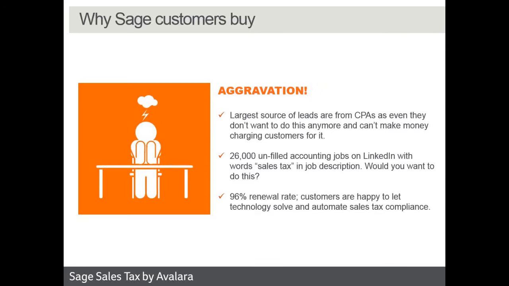Again, we talked about this before. We get so many of our leads from CTAs because they don't want to do it. We also find that when you have someone handling sales tax for your company, it's a very high turnover job. So what happens a lot of times is you then have like a CFO or an owner or somebody who's overqualified even working on it, and that's a very big opportunity cost. Again, I really think the proof is in the pudding, and with 96% of our clients renewing every year, I think it shows how much they value it.